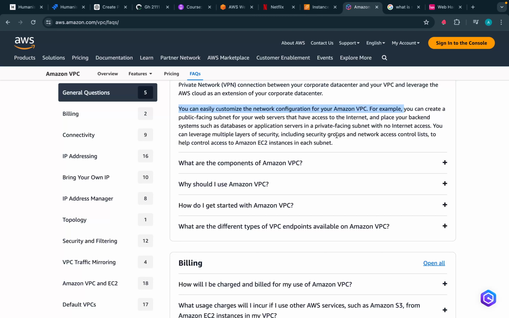Do you know what network address translation is? There's a video of mine, go and check it out, but I'll go through a small summary for you. Network address translation is like you have only 5 instances, but you have only 3 network addresses, which is to say you have only 3 IP addresses. So what you do is manage those 3 addresses and switch between them. You give the 5 instances, and you switch the addresses between those guys. Just be sure those guys don't get into a fight.